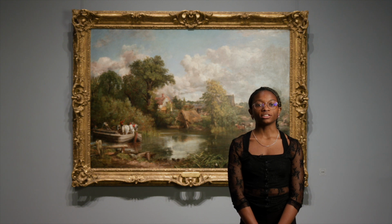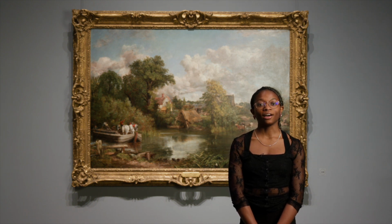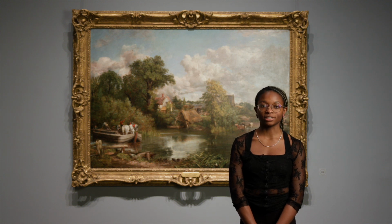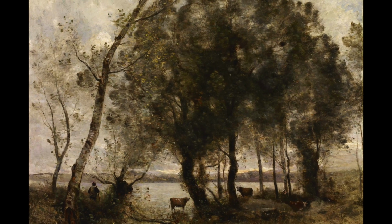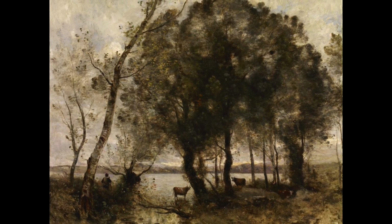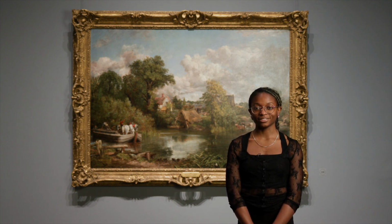Constable's loyalty to England and the countryside around Flatford cannot be overstated. Not once in his life did he leave his homeland, not even for an exhibition at Lille, at which the White Horse won a gold medal. French artists' admiration of his work would contribute to the influential Barbizon School's style of landscape painting, seen in Corot's Lake, also on view on the same floor, as well as French Romanticism at large. While Constable's paintings were at times shown in France, the artist himself would have to be admired at a distance.